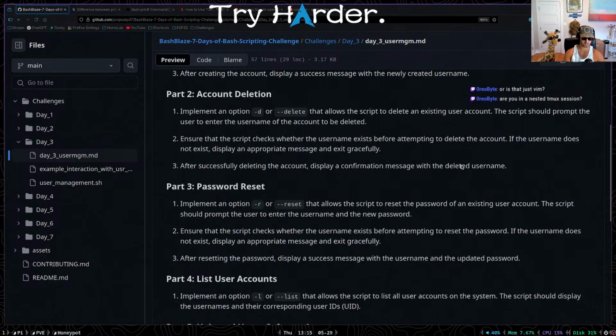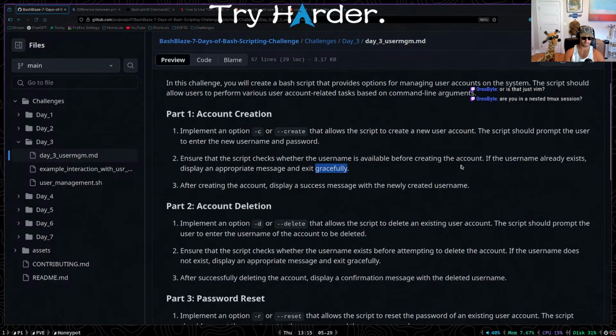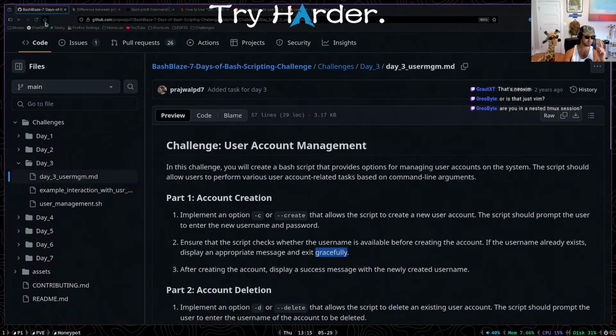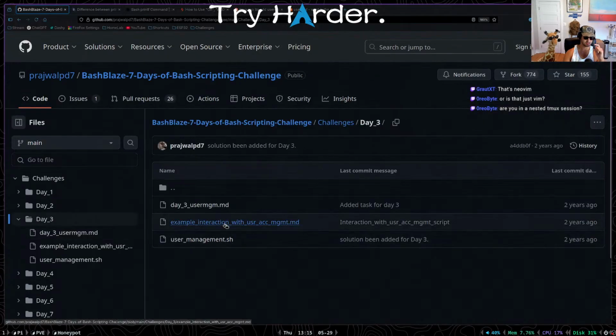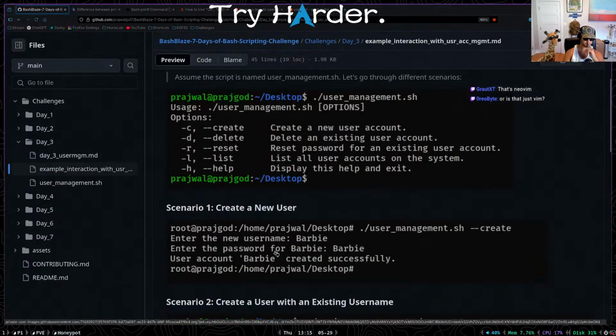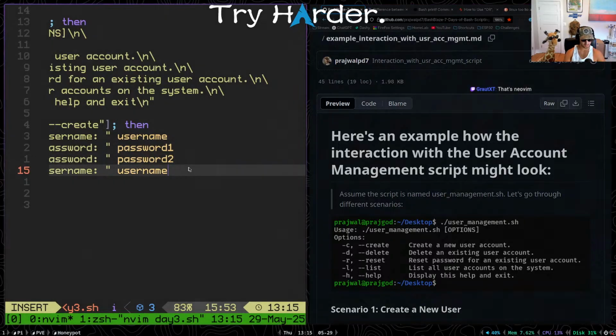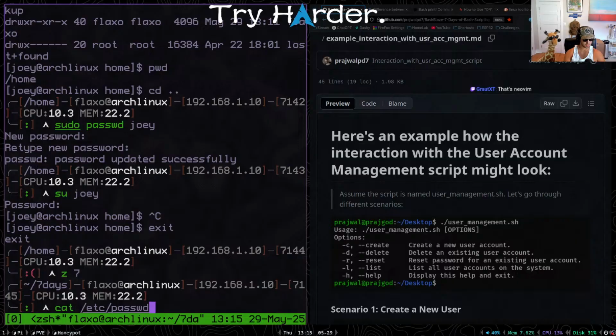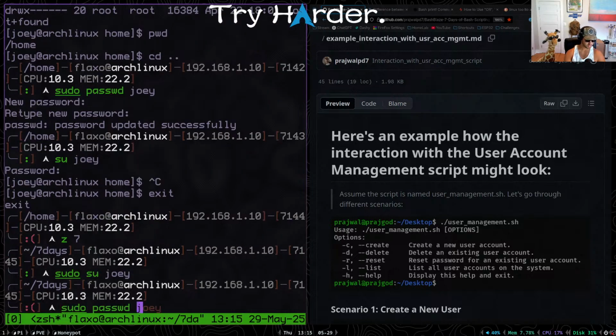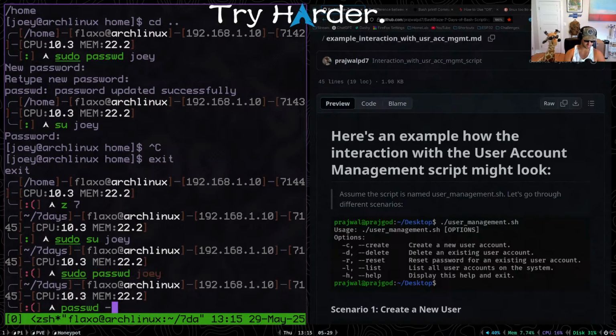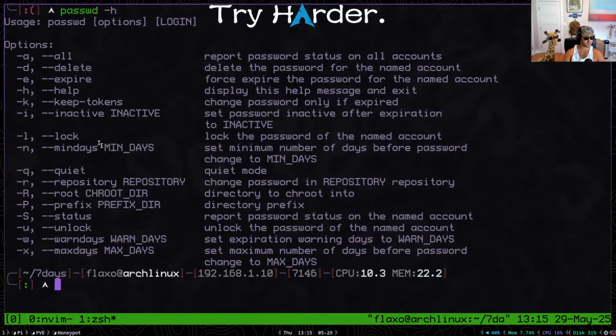What was the other thing it wanted? Username, password. That's it? Oh, I wonder if I could do passwd --help. Can I do no check?